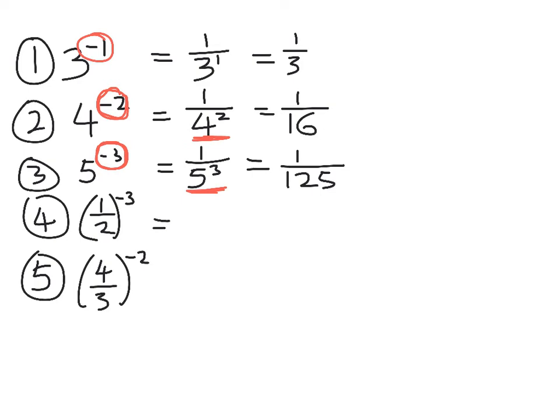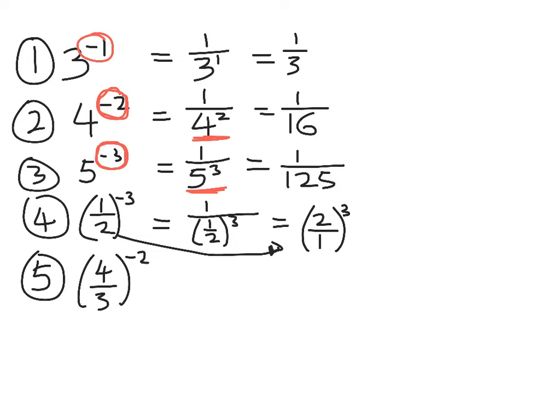1/2 to the power of negative 3 is the same as 1 over 1/2 cubed. But we know that 1 over 1/2 is equal to the reciprocal of 1/2 cubed. So pretty soon we're going to skip that middle step and head to this. If we see a negative power, we take the reciprocal first. We haven't quite finished this one though. We need to expand this out. So we get 2 cubed, which is 8, over 1 cubed, which is 1, which just leaves me with 8.